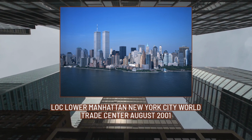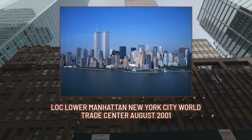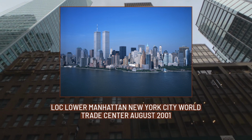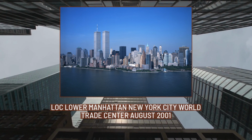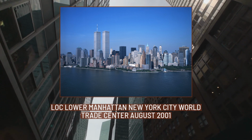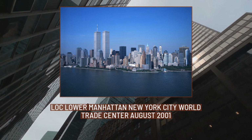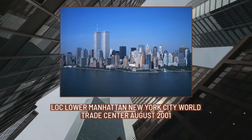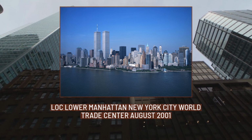Lower Manhattan was characterized by the omnipresence of the Twin Towers of the World Trade Center from its completion in 1973 until its destruction in the September 11 attacks in 2001. In the first decade of the 21st century, Lower Manhattan saw reconstruction, which included One World Trade Center within the new World Trade Center complex. The downtown skyline received new designs from such architects as Santiago Calatrava and Frank Gehry. In 2010, the 749-foot, 43-story tower named 200 West Street was built for Goldman Sachs across the street from the World Trade Center site.